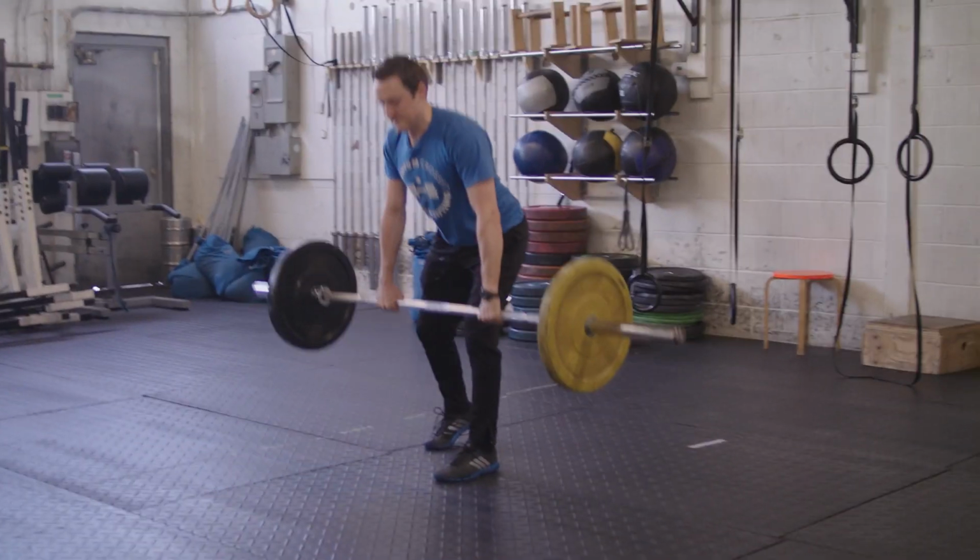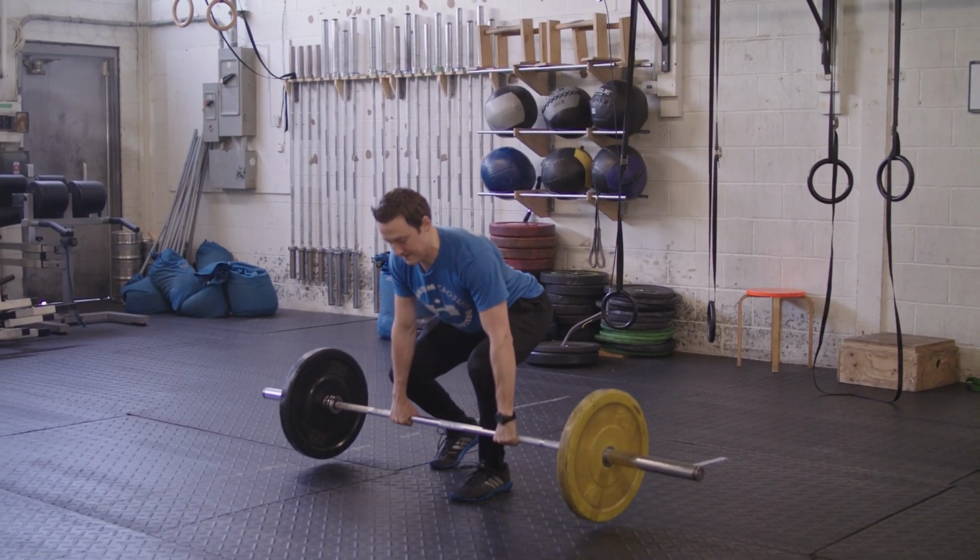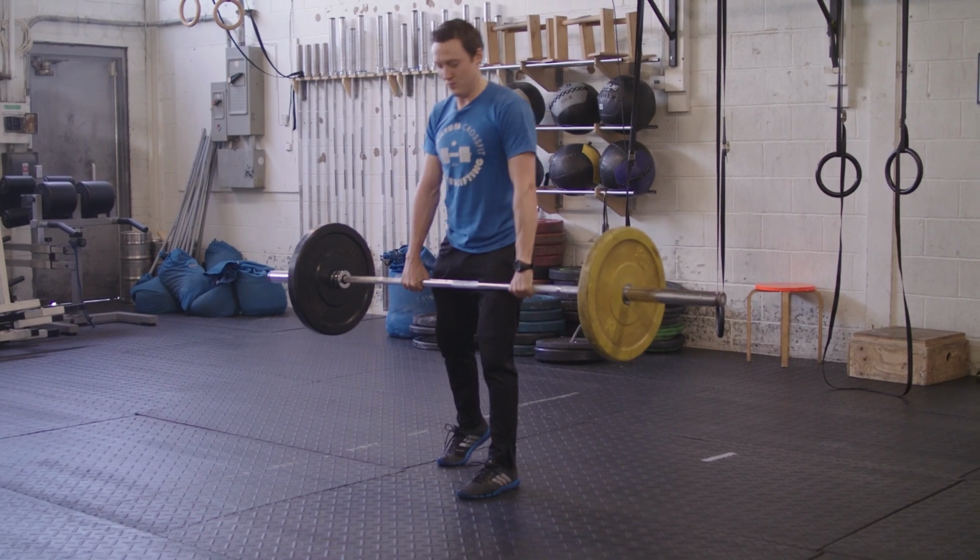This is a split stance deadlift, or sometimes called a kickstand deadlift. It's a single leg deadlift variation, but it allows you to lift a little bit more weight and put a little more load on that one leg than a traditional one where you have to completely balance on one leg. So let me show you what it's all about.